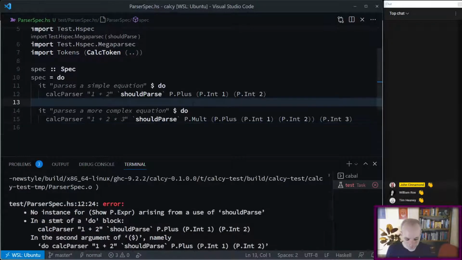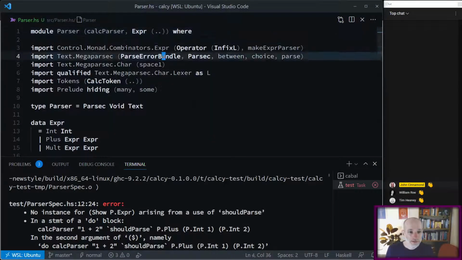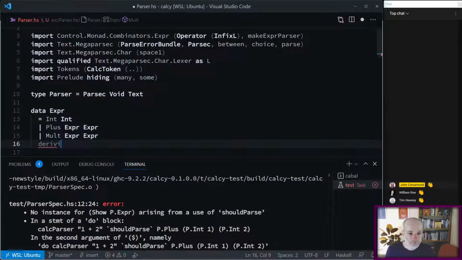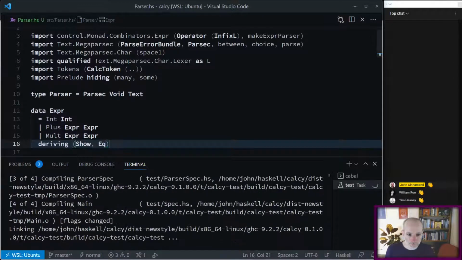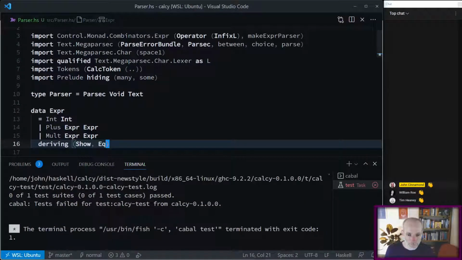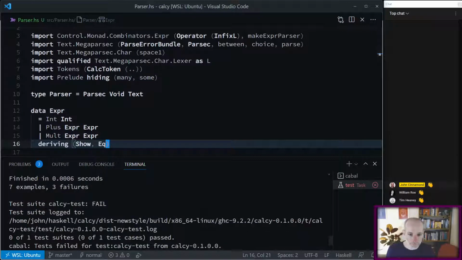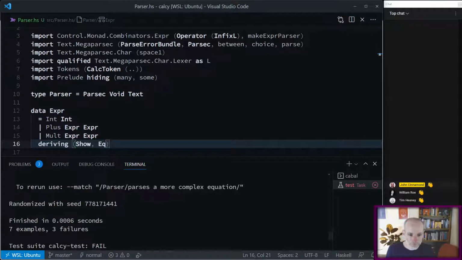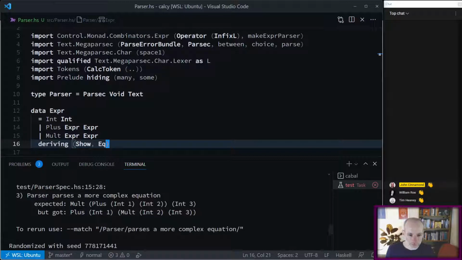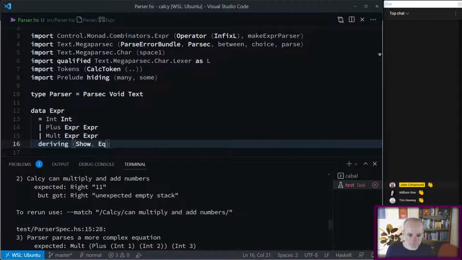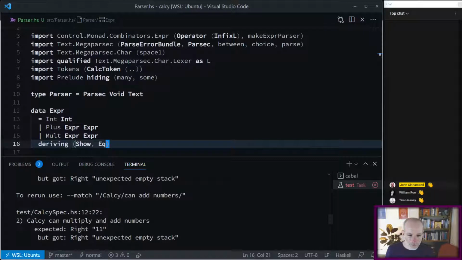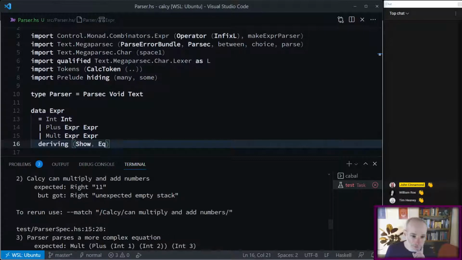I've got to do that here. Deriving, oh, that's no, show and equal. Exit code, fail. Oh, it doesn't work. Okay, it doesn't work, which is fine.